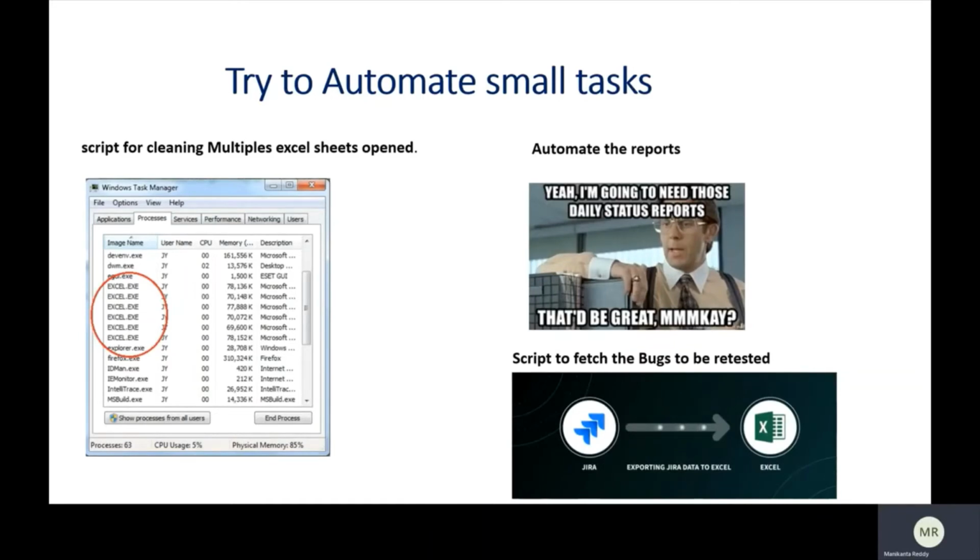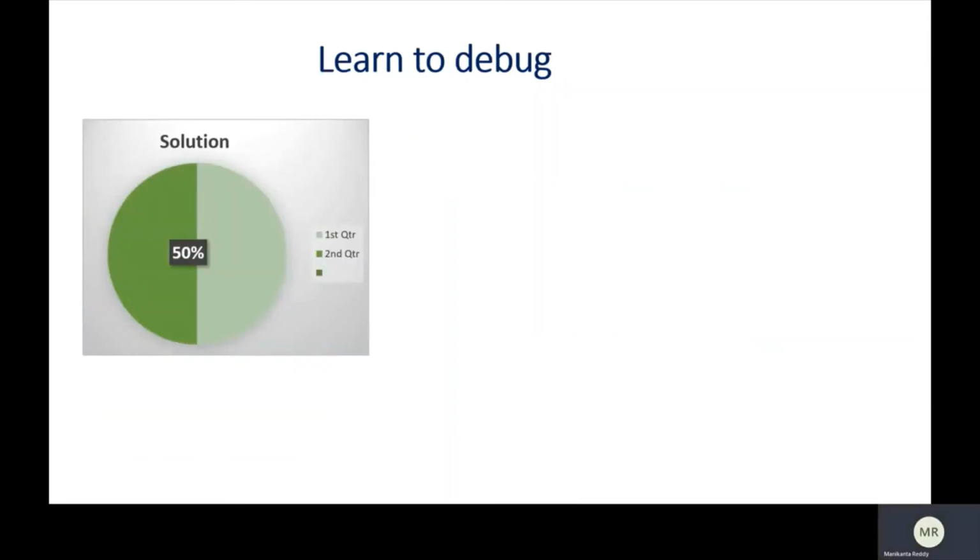So it's very important for us to fetch the cards or the bugs which are already logged on the product so that we can retest them. So how about considering automating this process, like fetching the cards into an Excel sheet and placing it in a shared location.